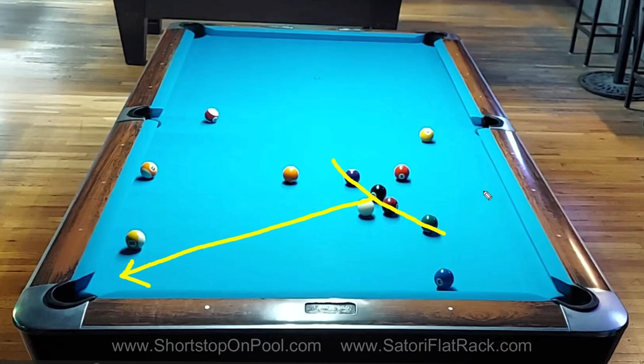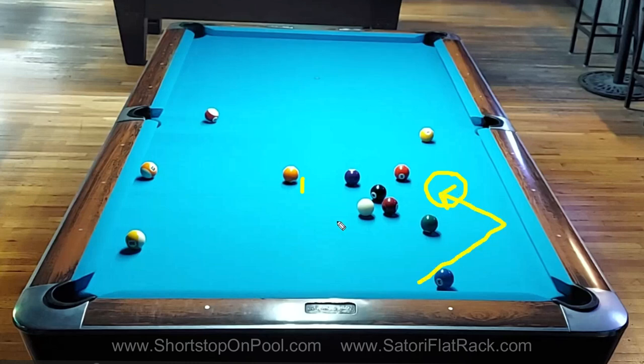Some people would look at this table and see this is kind of a cluster, kind of a problem — but I don't. I want to play short side position and get my cue ball over here. Because from here, the three ball goes in the side, this four ball goes in this side, and the four, eight, seven, and six all go in this lower left corner pocket. Short side position, and once you shoot one or two of these balls, all of a sudden the remaining balls are going to be open. So I'm going to shoot the five ball next, and I want to play position to get my cue ball here, preserving the balls that I marked. You go five, nine, two — it's very natural to go from the two ball right there. This is a three-shot sequence: five, nine, two. 100% reliable positional routes to get short side. Let's go ahead and get short side on those balls and then see what opportunities present themselves.